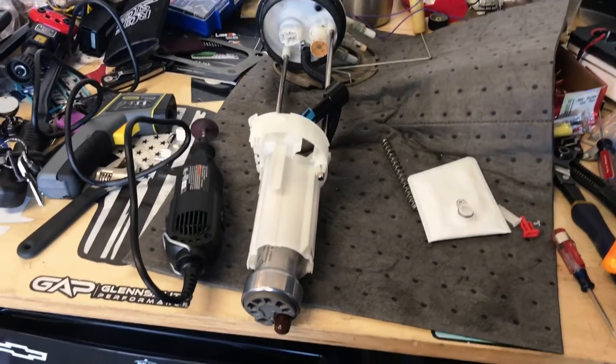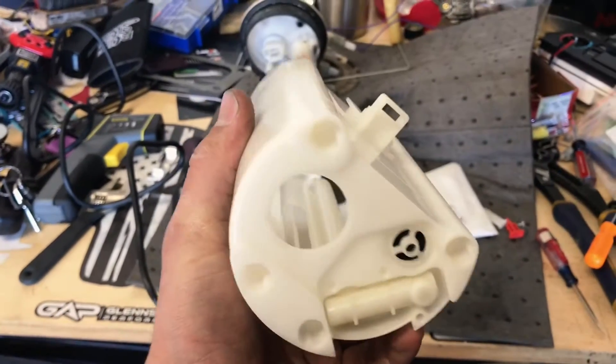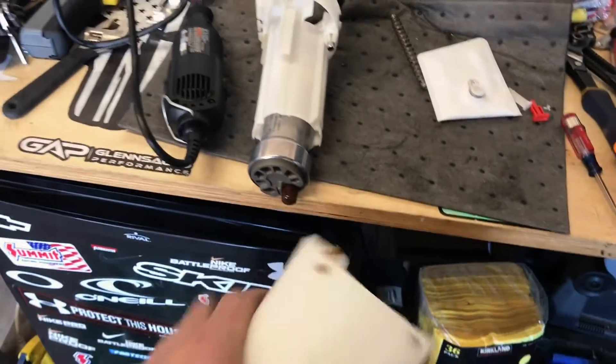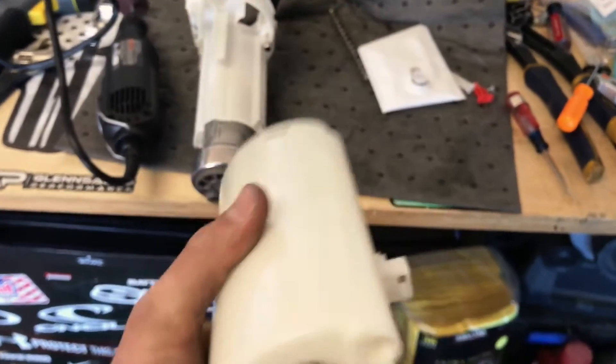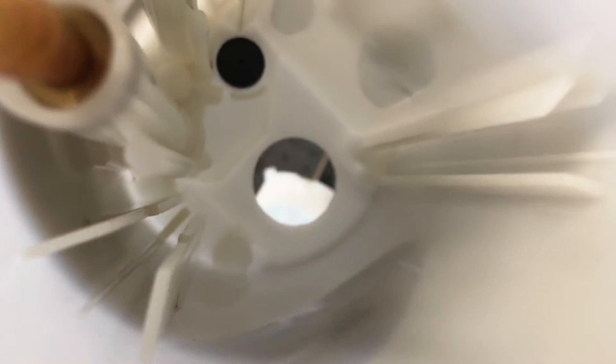Before I started hacking everything, I got a step drill bit and opened this up to one and one-eighth inch - that's as high as it went. So I'm going to see if I can orientate the pump in here so it comes out correctly. I'll probably have to take off a step or a nub. We'll see how the sock fits because it'll sit down on the bottom of the tank. Hopefully that lined up - I kind of guessed.